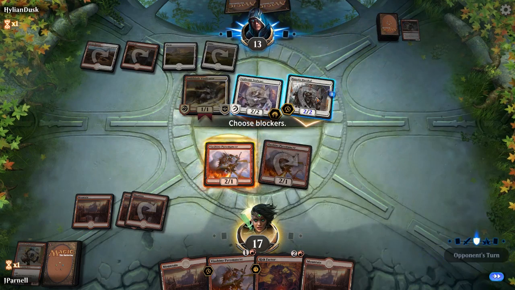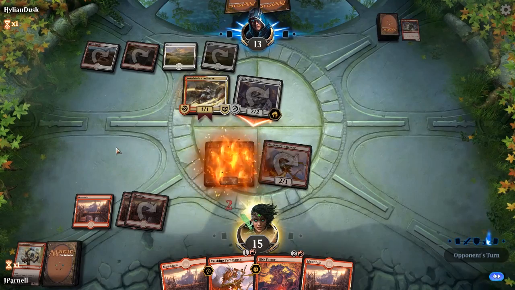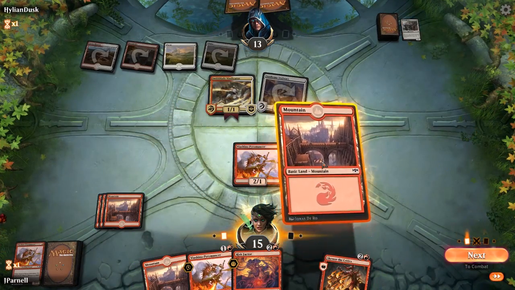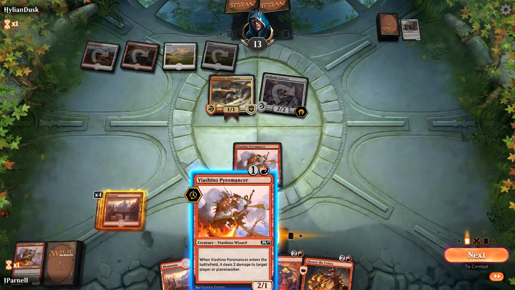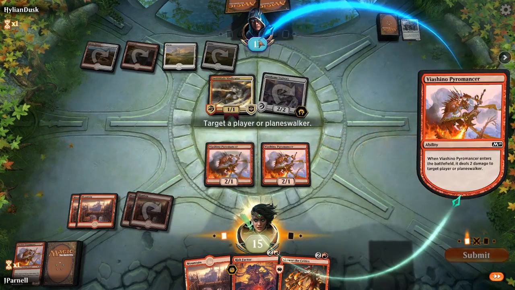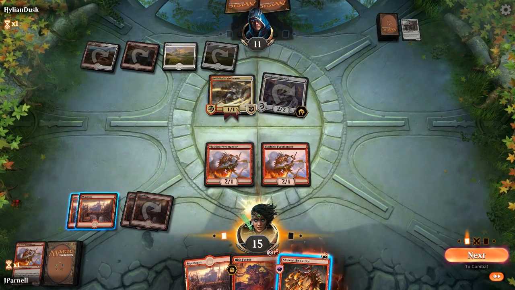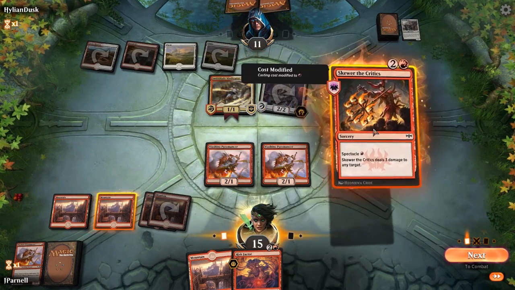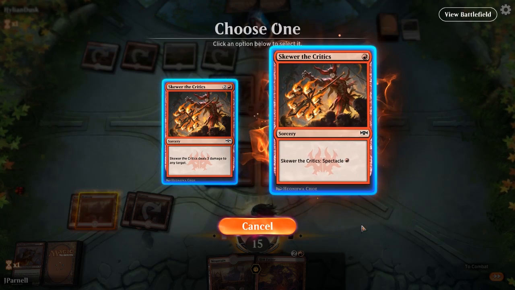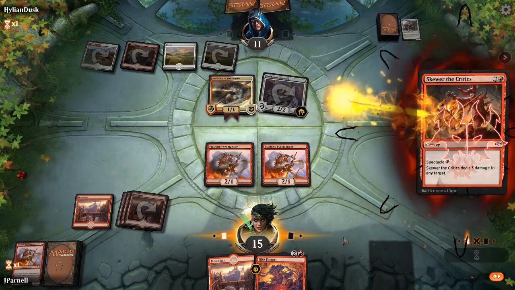The only reason for this is Goblin Chainwhirler would be a great draw here. Skewer the Critics. So we will go here. Then we're going to bolt this, just because it's going to be very difficult for us to get through on the ground otherwise.